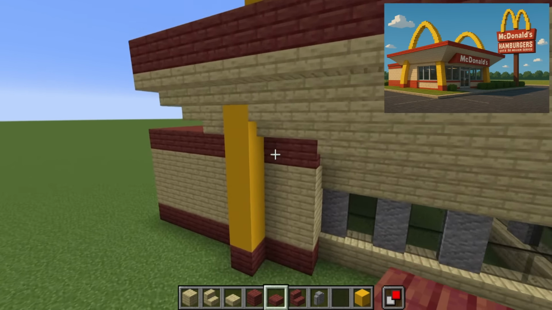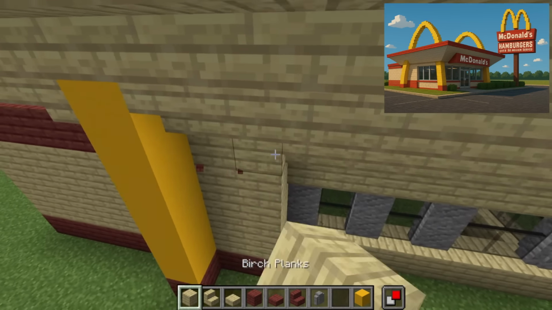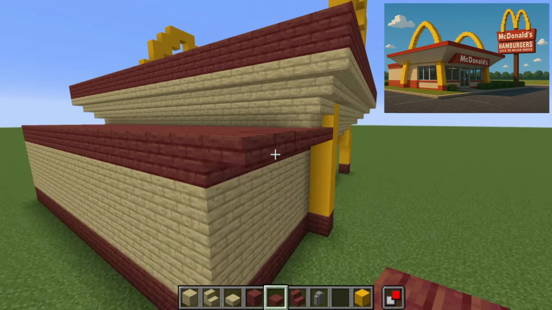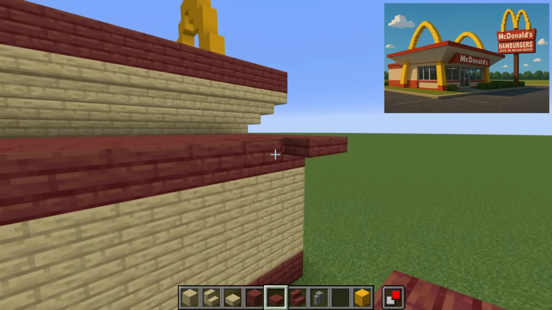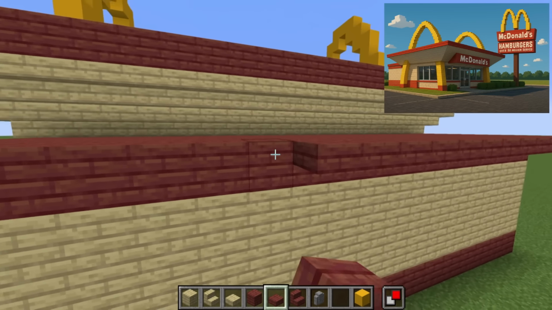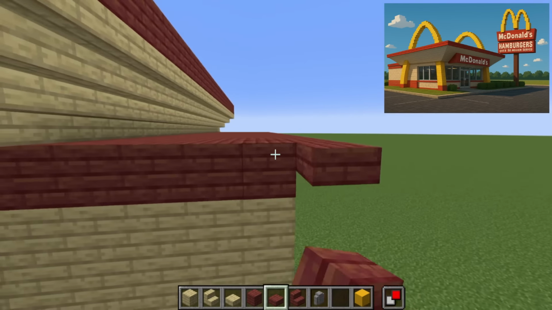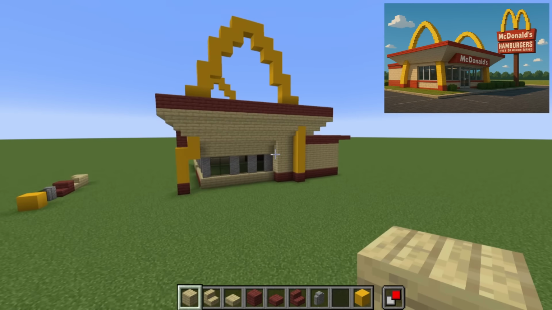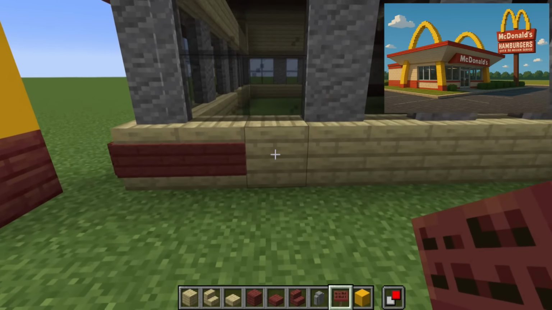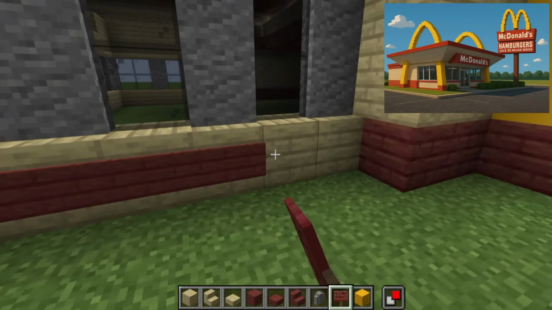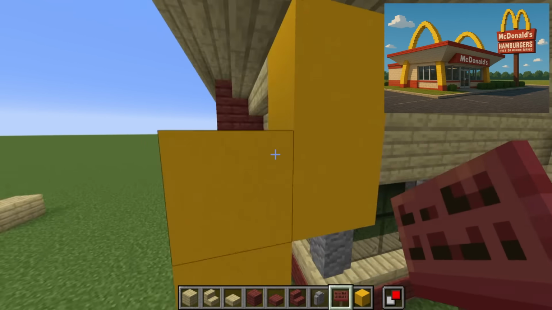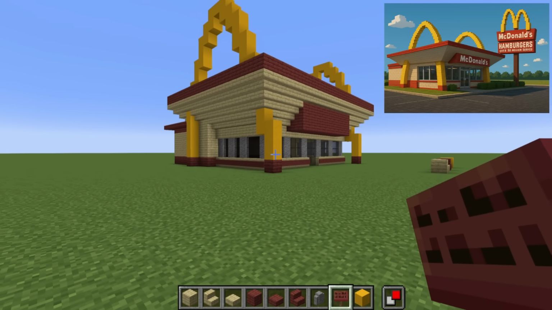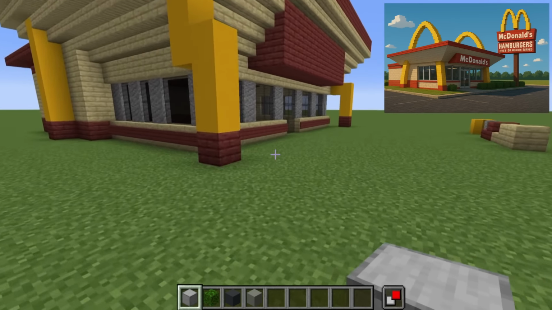I did realise I made a slight mistake back here though. So this should be birch. And this part of the roof has slabs around the top of it, or at the very least it has something that sticks out around the top. I think that slabs might be the perfect cure for that. So that definitely looks more accurate. I also thought that I liked the mangrove signs around the base of the building, and now that I have more of it, I'm not sure that I like it. You know what? I'm actually going to come back to that later.